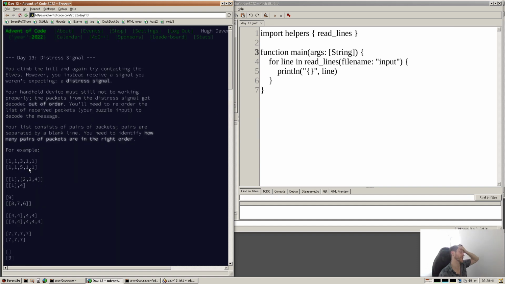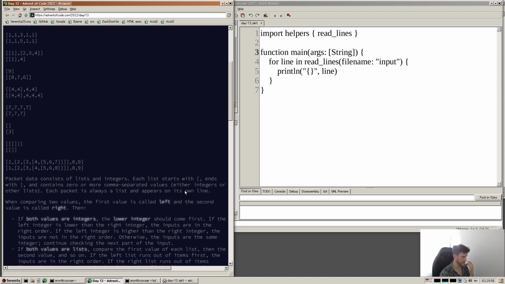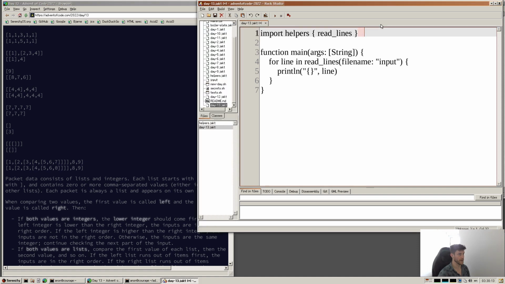So I'm thinking we could have an enum type, and it's either a list or an integer, and we have an array of whatever that enum type is. And in jakt enums, you can have a value attached to the enum. So we could probably have a list. In fact, I'll write it out after getting rid of those spaces. Enum.